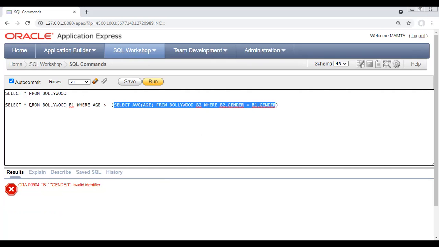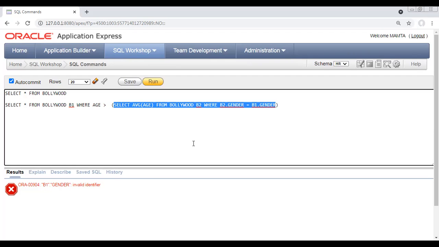This B1 is available in the outer query. Correct? So now, for executing this query, the outer query has to execute first. But the problem is, according to the rule of subquery, the inner query has to execute first. So can we say it has become a deadlock?